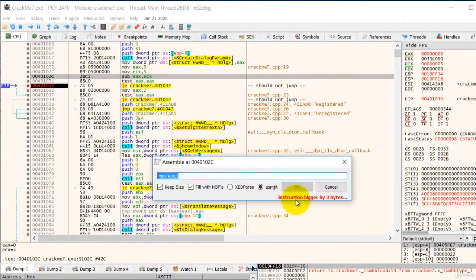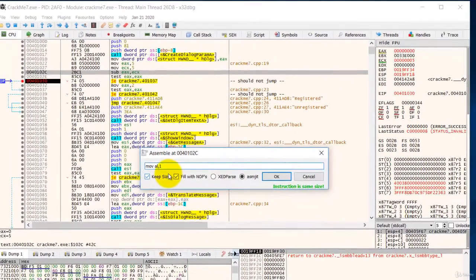We need this test, so we don't want to destroy this instruction. So what do we do? We can move 1 to the AL. Instead of EAX, we move it to AL. And we have seen in the earlier lesson that AL is referring to the lowest byte down here. So this is AL.